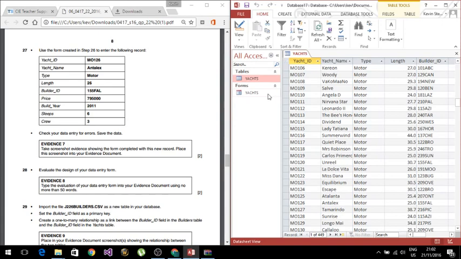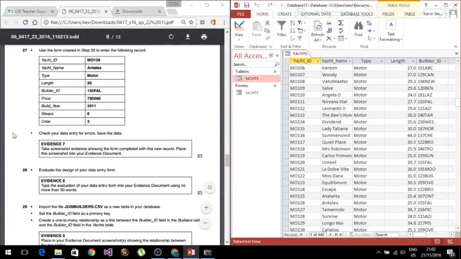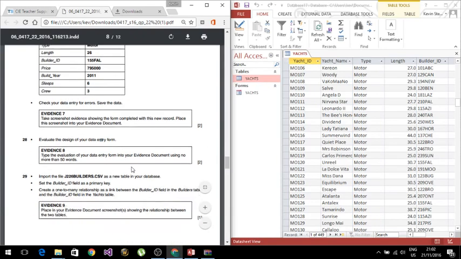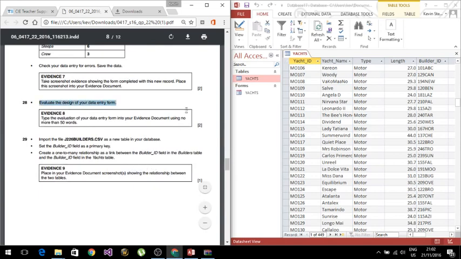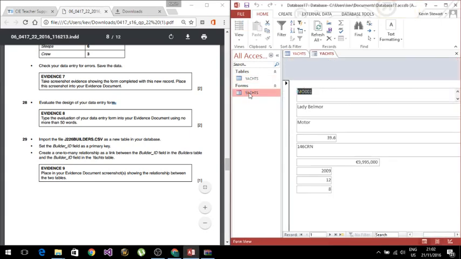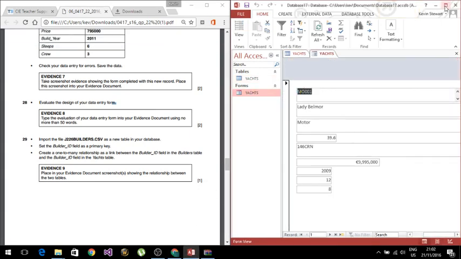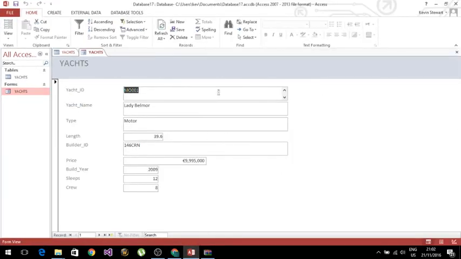So that's the beauty of data entry forms. You can check here to make sure it's correct for your checking for errors thing, and that's fine. I asked you to skip this question. Essentially, you would point out that this design is incredibly plain, ugly, and boring.